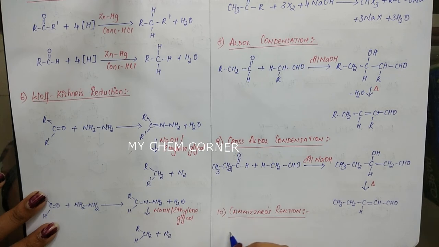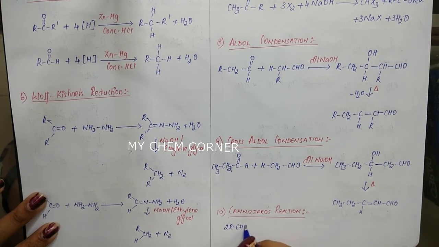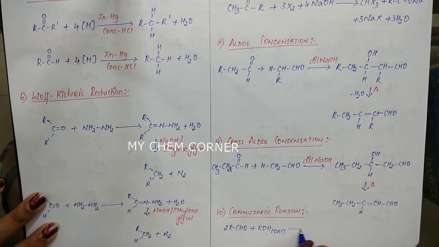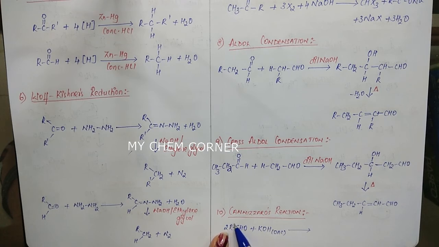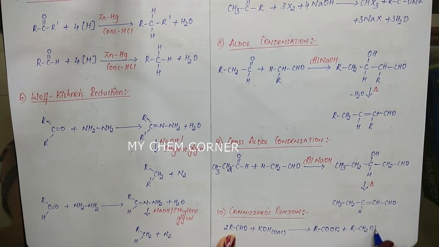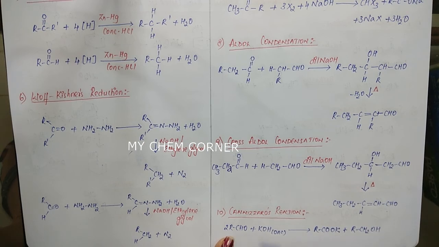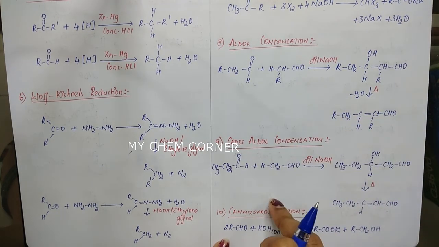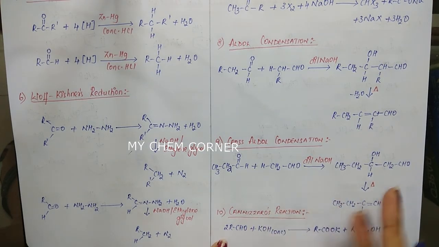So under Cannizzaro's reaction, I'm just taking two aldehydes in the presence of concentrated KOH or concentrated NaOH. Earlier it was in the presence of dilute, this is going to be concentrated. Now because it doesn't have an alpha hydrogen on the R group here, this is going to form a salt of carboxylic acid, plus the second compound of this will form an alcohol. So the first compound is going to form a salt, K salt. The other one is going to form an alcohol. So in this case, aldol and cross aldol are in the presence of dilute NaOH, whereas Cannizzaro is in the presence of concentrated KOH or concentrated NaOH.